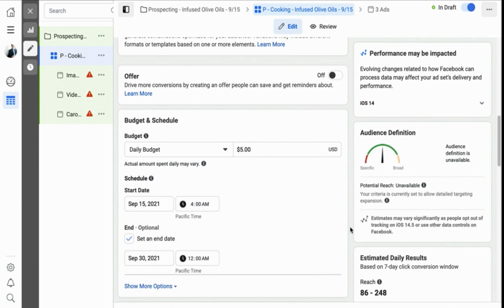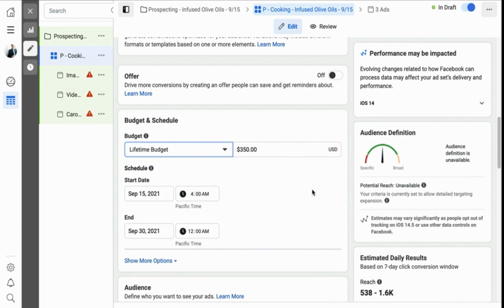Let's talk finally about our budget and our schedule. There are 2 types of budgets that you can set, and I'm going to choose the arrow here. We can set a daily budget or a lifetime budget. Daily budget means if I have $10, I only want to spend $10 per day. A lifetime budget I might set for $1,000, and so that's going to be spent during the lifetime of this ad campaign. Now, right now we have our daily budget set for $5. If I chose lifetime budget, the pricing is going to go up. So do note that we do have our dates set. Our date range for this campaign to run is September 15th to the 30th.